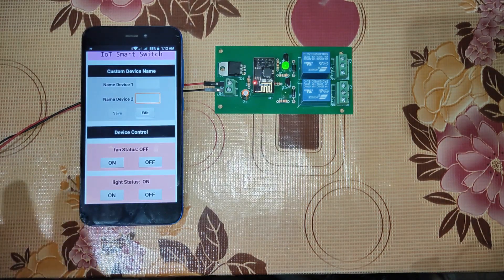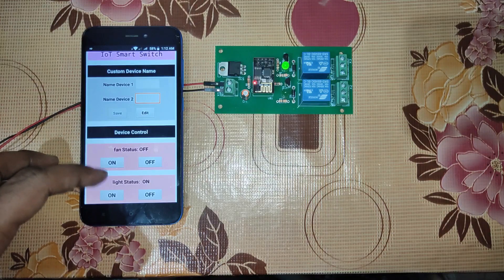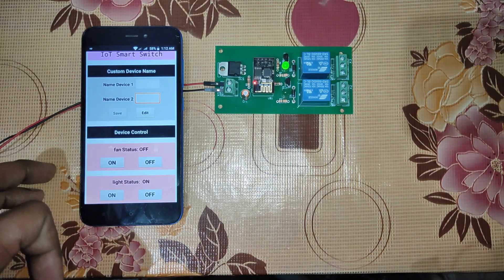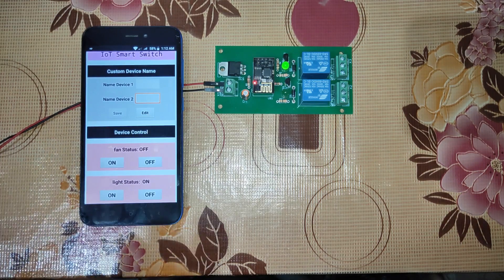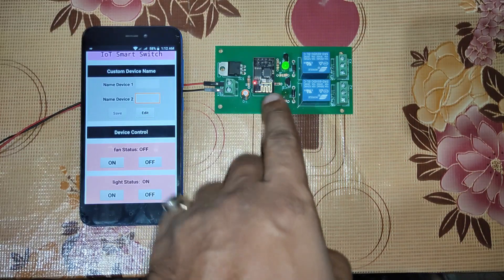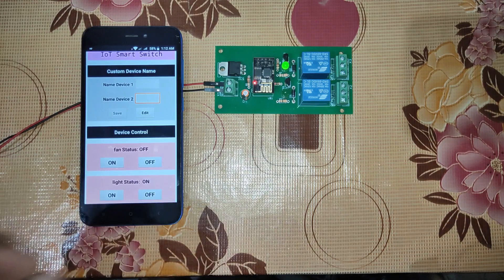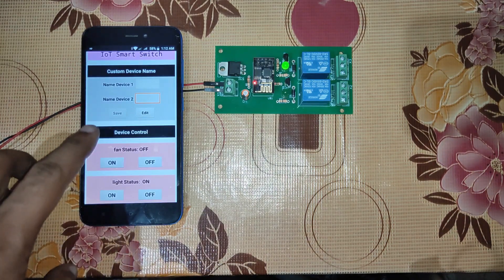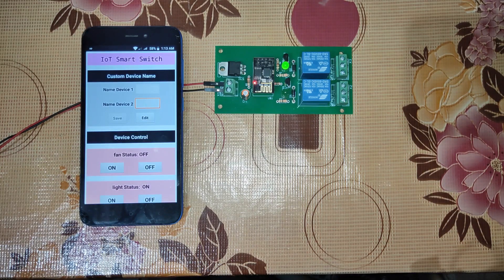This project is connected to Firebase and works using the internet. It also has the capability to sync after a power failure — you can see the status, and once power restores, based on the device status it will automatically sync and get back to the same state. This entire project works using the ESP8266-01. It is a very basic project that can be developed by a beginner. It does not need any third-party application except Google Firebase. Let's see how to build this project.